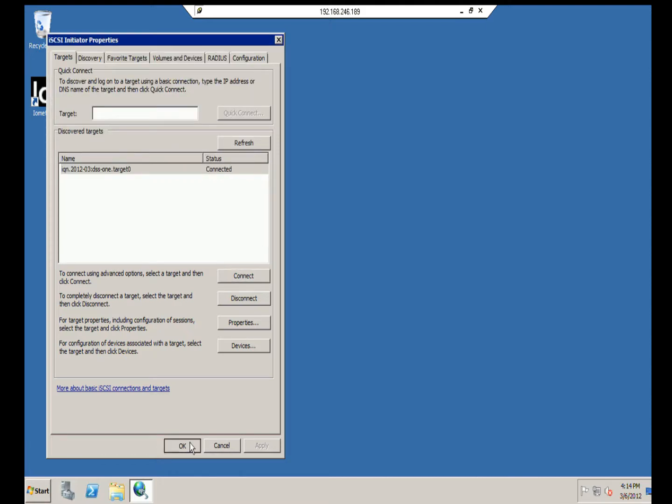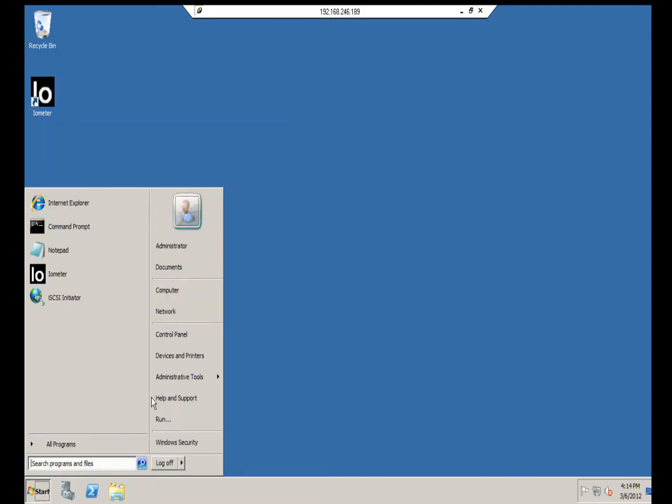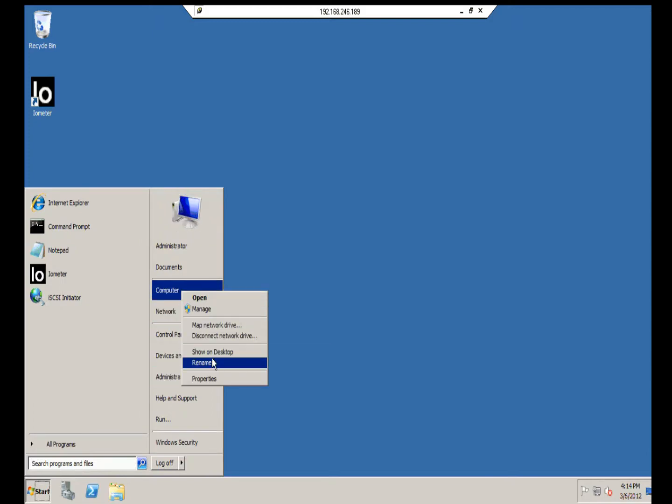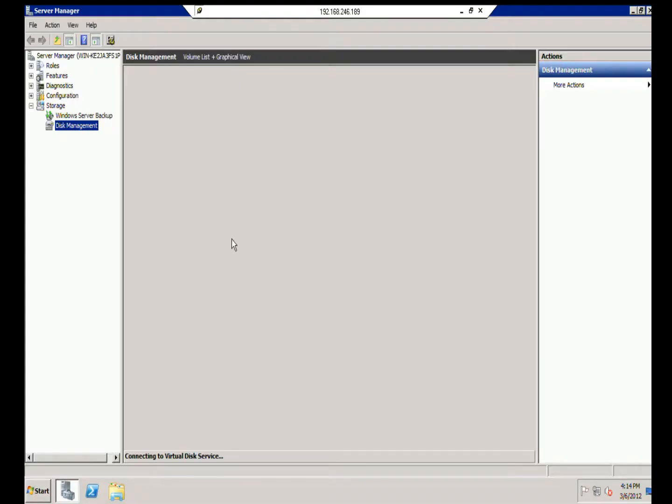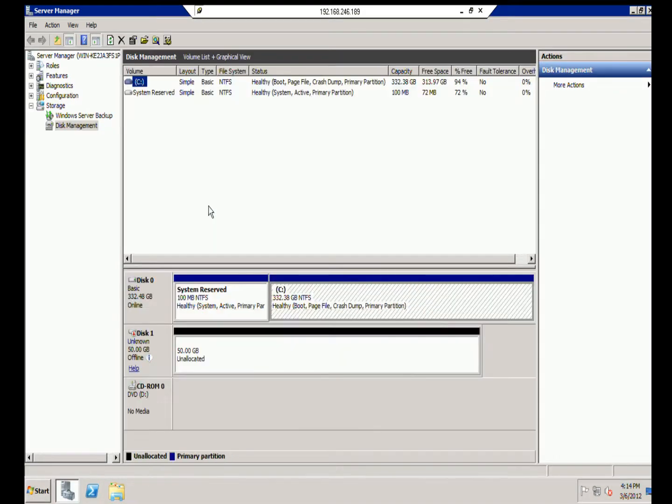I already added the target to our target portals, so I just need to log on to the volume. After adding the iSCSI target, I have to initialize the disk. And right now my disk is available for Windows.